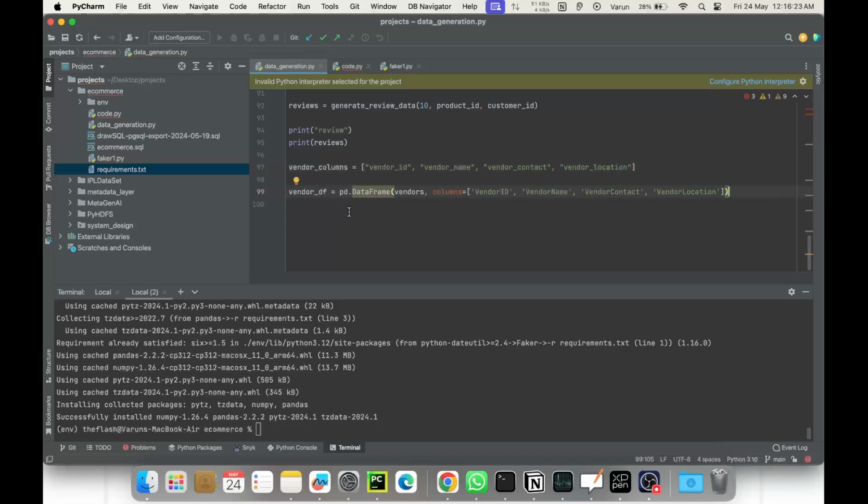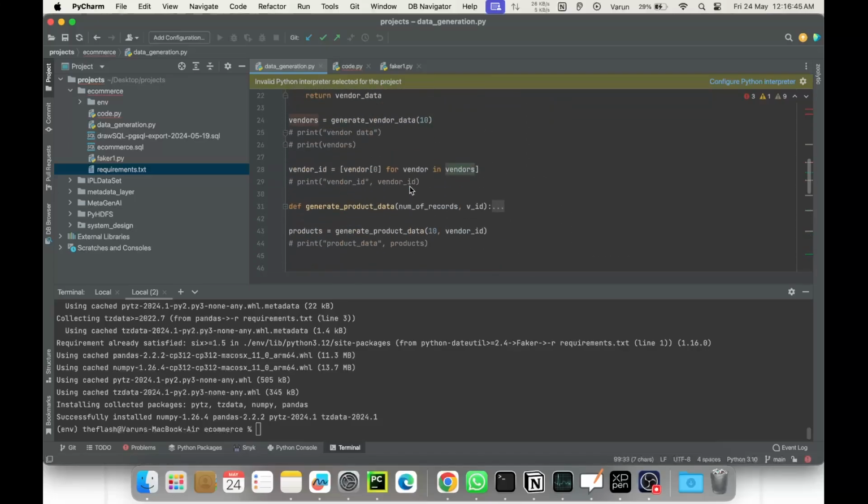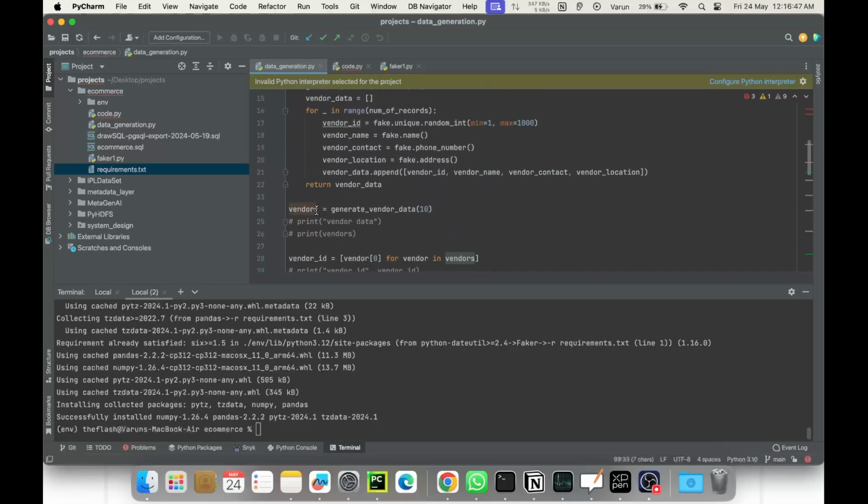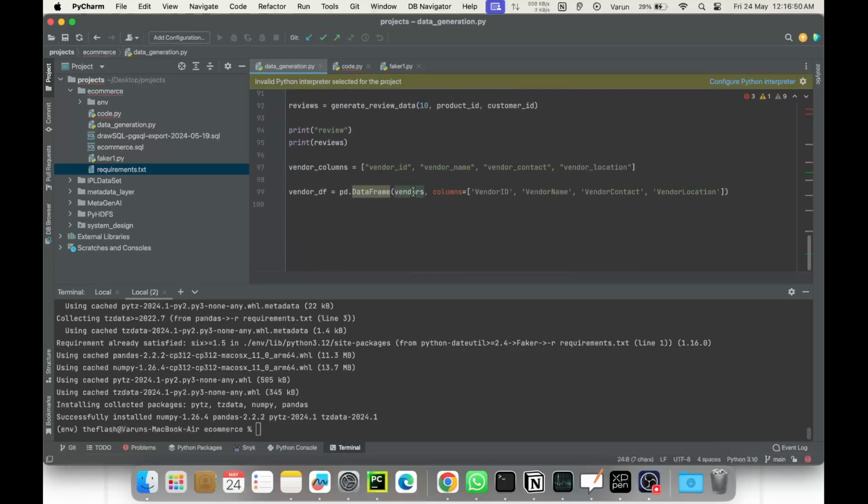Whenever you create a data frame, you can consider it as a table in row and column format, like in a data warehouse. You already have your data inside the variable vendors, so we are just passing it here along with the column names, which we created separately.